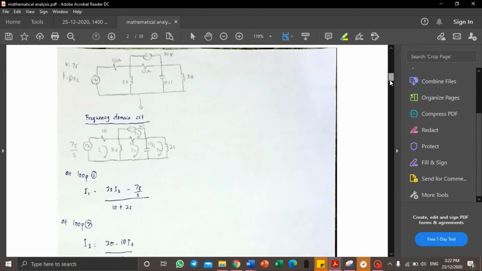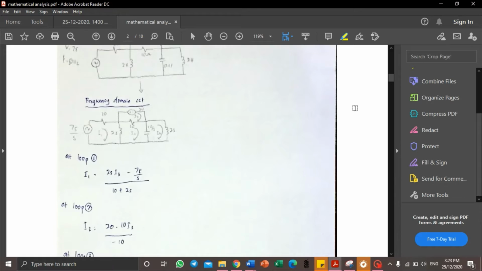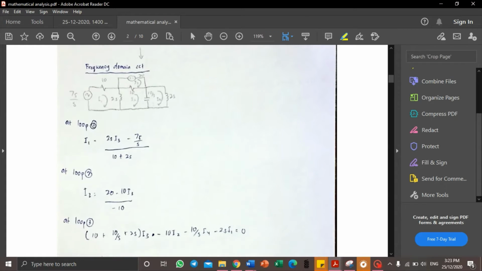And then this is our circuit. This is the AC source. This is a DC source. We have resistor, inductor, capacitor, and resistor, and also inductor. So for the first step, we change the original circuit into frequency domain circuit in order to find the current equation for each loop, and then we use mesh analysis to find each current equation for each loop.